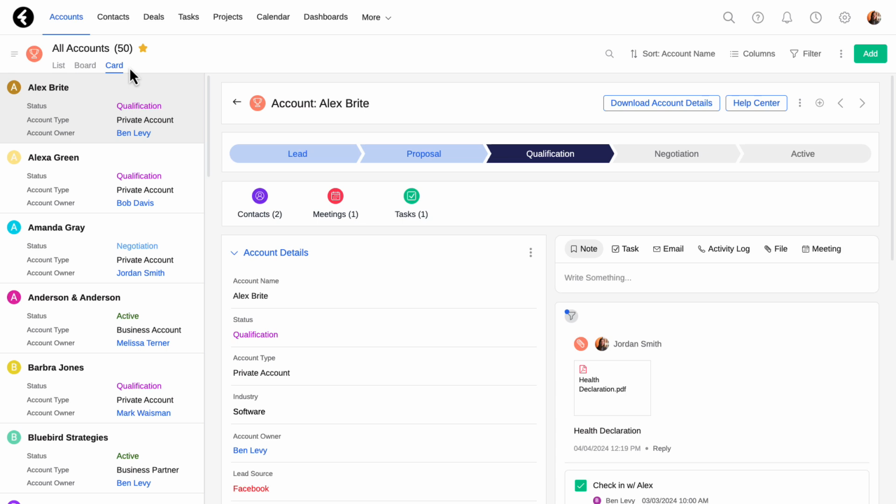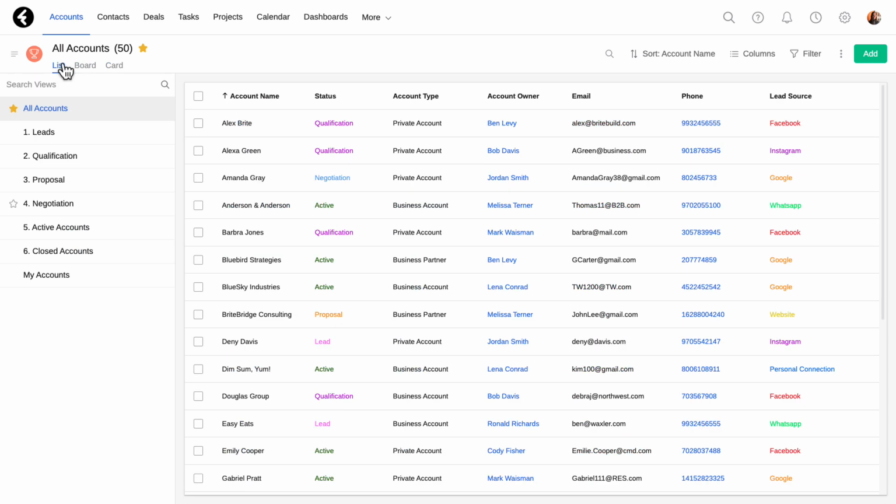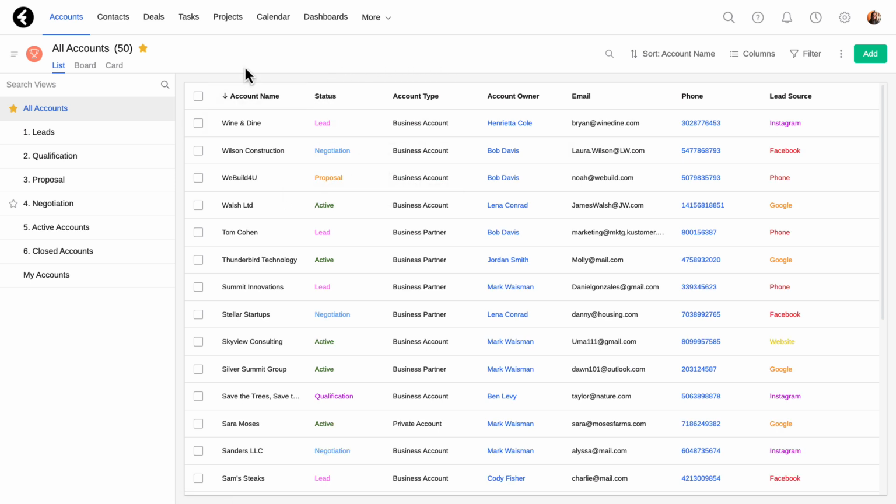Let's get back to our list view for a moment, which we've worked with until now. The list view uses columns and rows to display a set of records as a list within a table, and is ideal when you'd like to look over a large list of records at once. All the view settings we've learned until now have related to the list view, such as sorting, columns, and filters. Some of the options discussed only exist within the list view, like quick edit for fields or temporary sorting. However, many of the settings will apply to your view no matter which type is selected. Let's learn about the different view types and how to set them up.